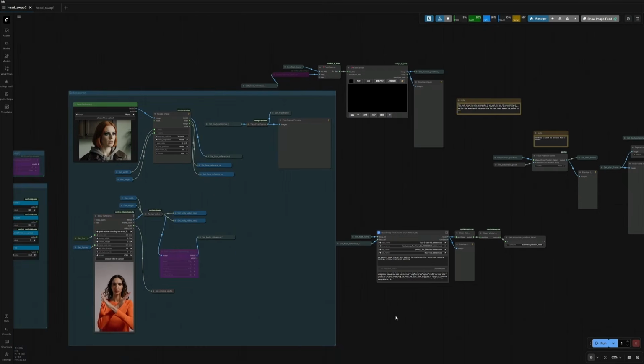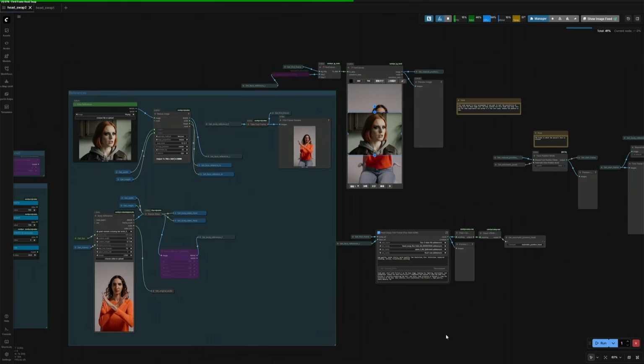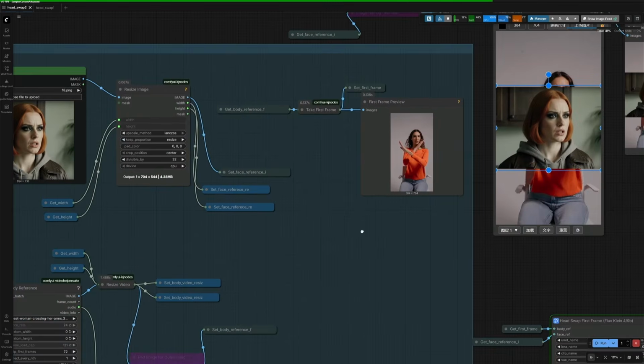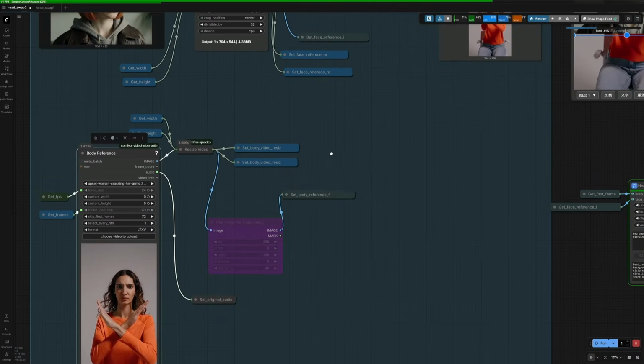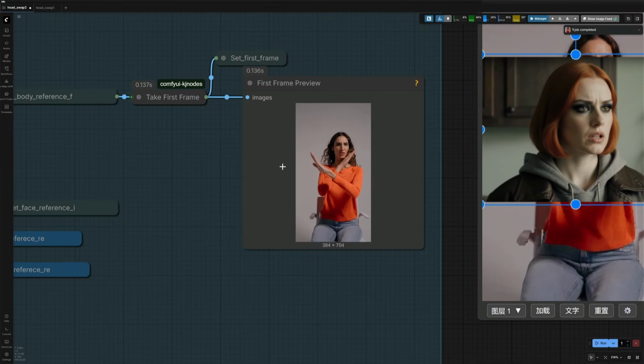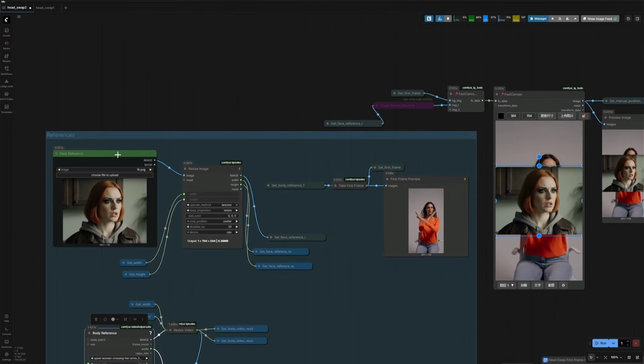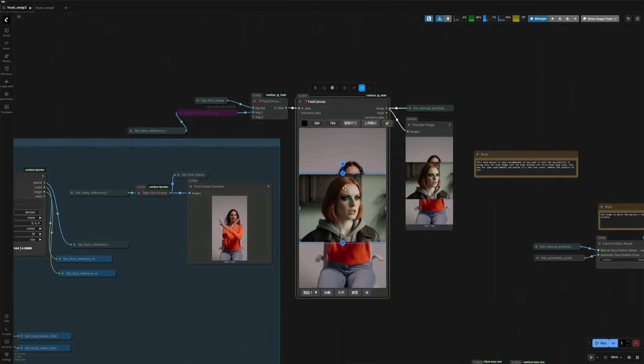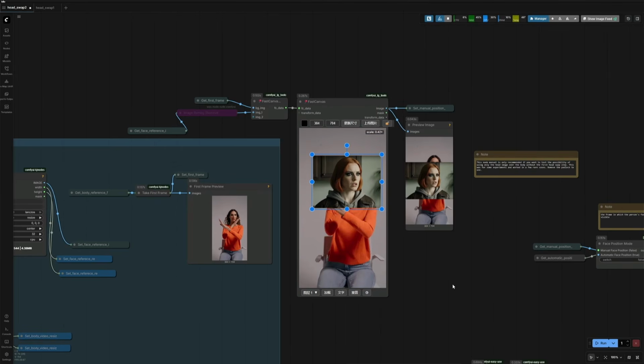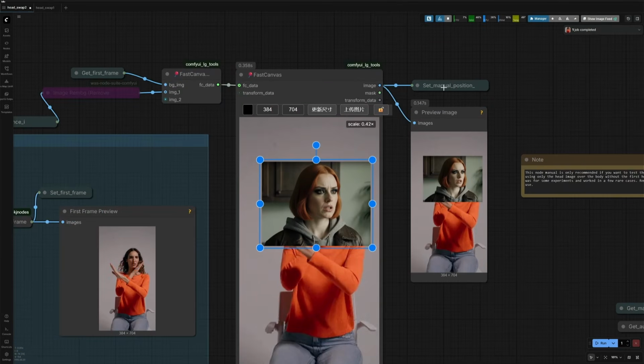I will run the workflow so that we can see the image. This image here is the first frame of the video I have uploaded. So now I have the target frame to begin with the image of the person I want. This node takes both the image, the one we want, and the first frame from the left. And here we can manually put our character on the frame. Once it is positioned, run the workflow to set the value in this set node, and then it will be used further in the workflow.